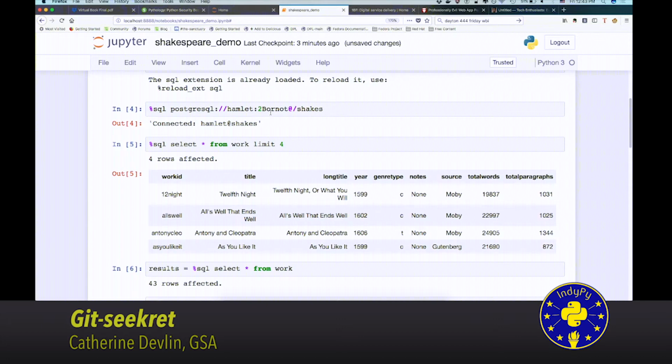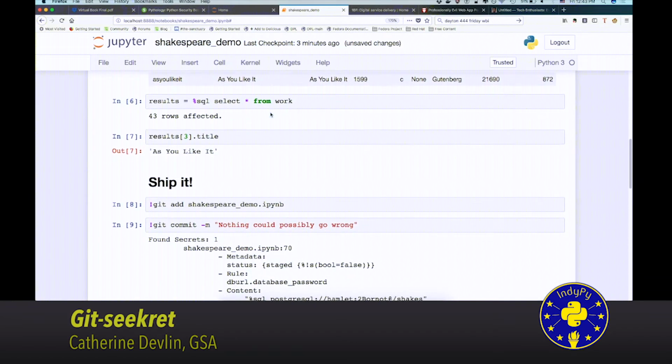When you do this to something that's real, then your life immediately becomes hell, because now this password is out there in the wild. You need to change the password. You need to try to get it out of the repo. You need to look through logs to figure out if anybody grabbed it during that time and accessed it. It's horrible. So obviously, A, never commit anything that has a password.